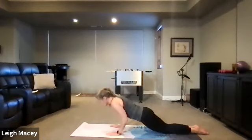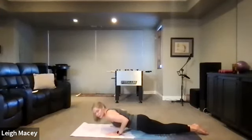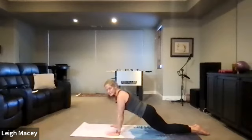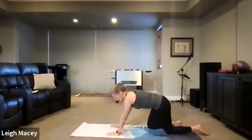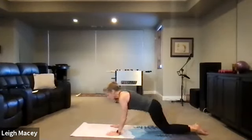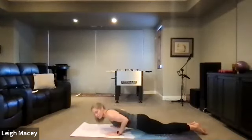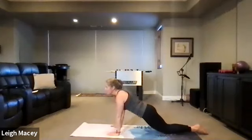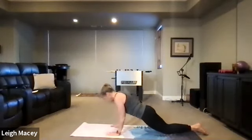Ready? Down for two. Squeeze up for two. Don't let that $100 bill go. Yes. If your range of motion is going, bring those knees in a little bit more. Trying to get nice form, range of motion. Down for two. Up. Down. Down.